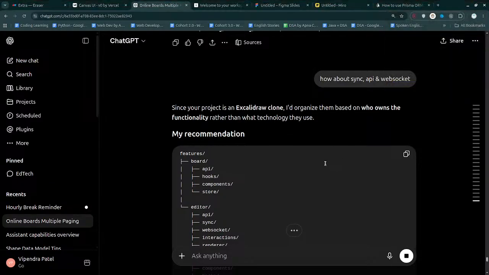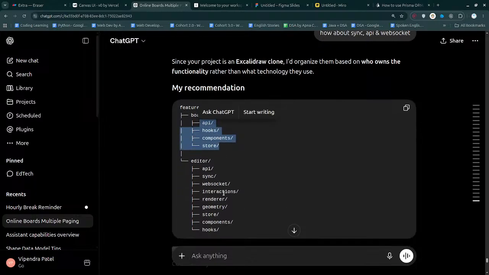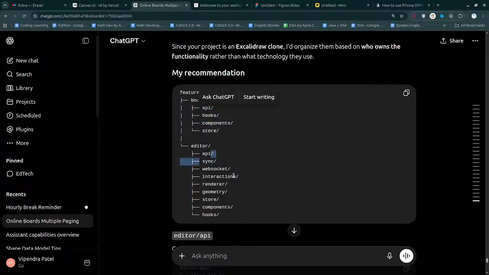So since your project is an Excalidraw clone, I organized them based on who owns the functionality rather than what technology they use. So board will have API hooks, components, store. Editor will have sync, API and WebSocket. So ultimately editor will be using this for saving, syncing, broadcasting.